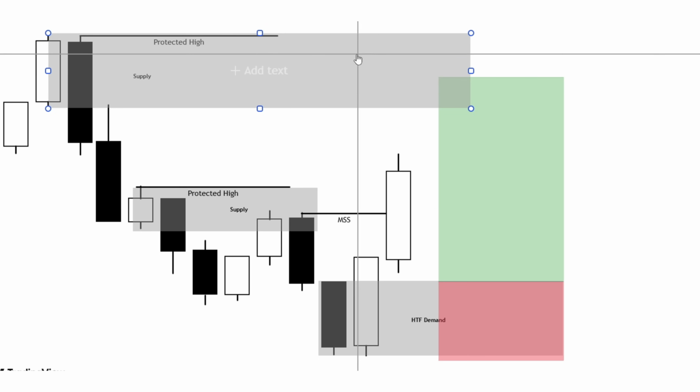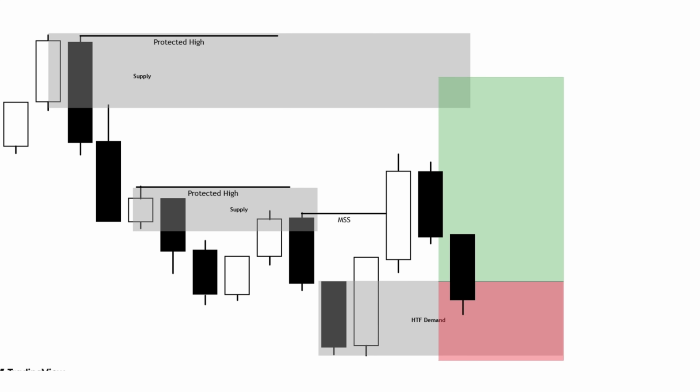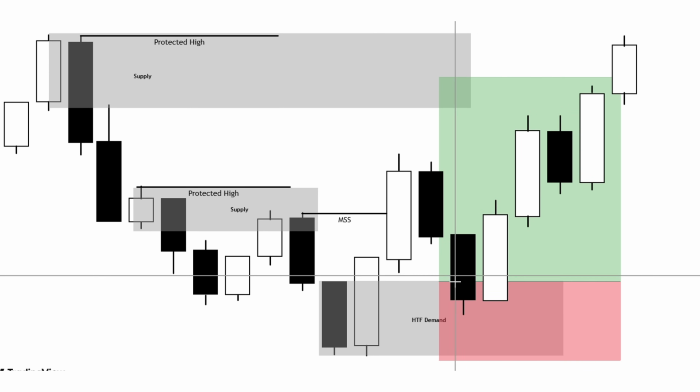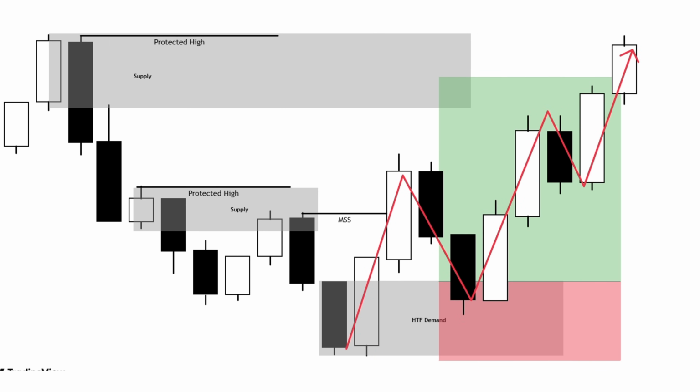And you will see many times how after filling the first formed demand after the trend has reversed, the market will print formations of higher highs and higher lows with a goal of hitting our take profit.